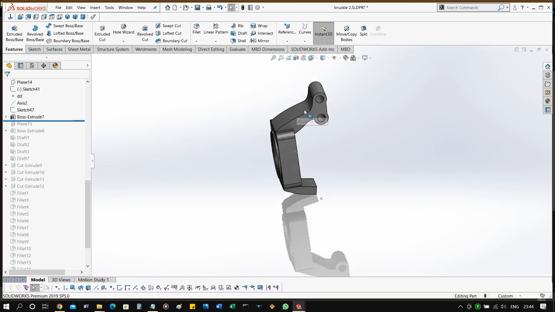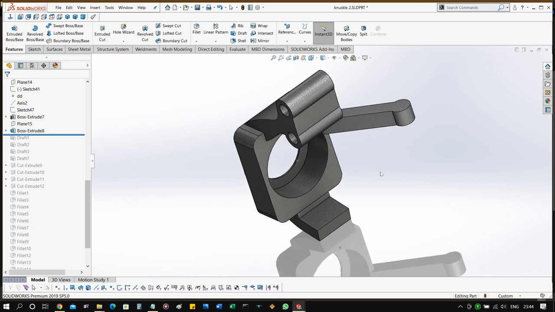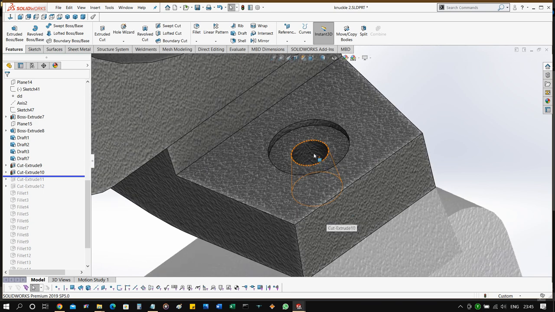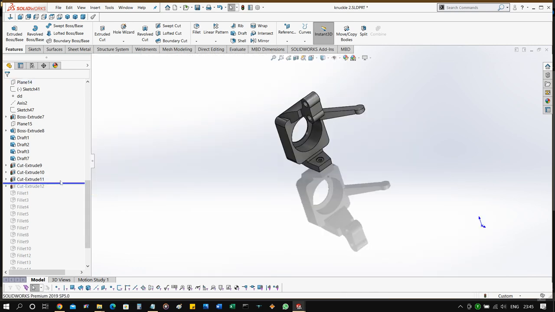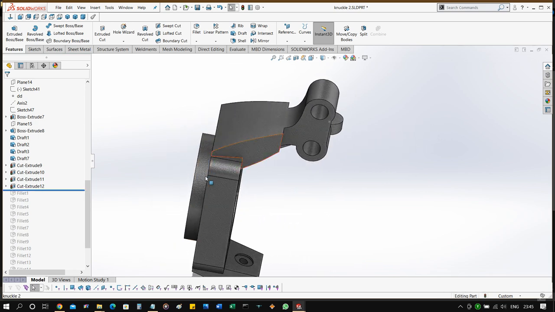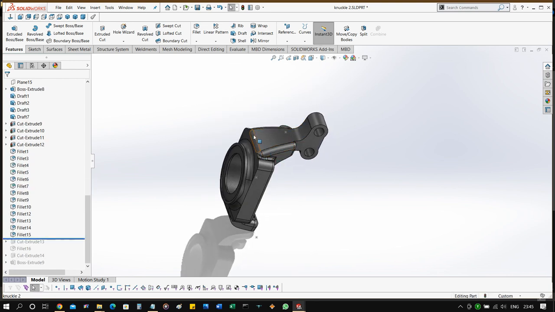Next, we make the connection for the two bolts that go across the damper assembly. The next thing we do is add the linkage where the tie rod will be connected, make a few aesthetic changes, add the hole for the ball joint, which is indeed a tapered hole. We slightly reduce this, add some more changes up and down. According to the space constraints, we add a bunch of fillets on the sharp corners.